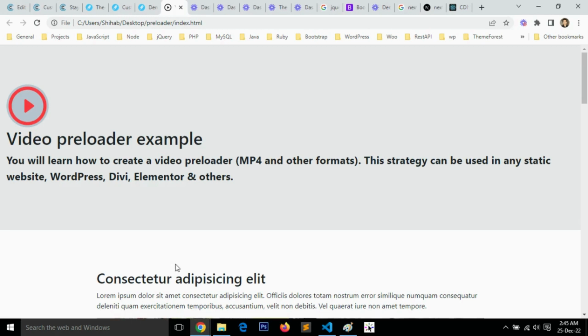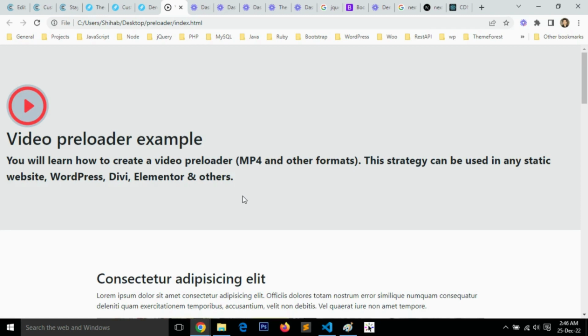Let me tell you one more last thing. Why is this important? Most people advise you to use an emoji preloader or GIF or whatever. Mostly you will not see the use of a video preloader, and that is why you may not have found any plugins to create one, but it becomes handy when you need it, especially if you want to show a logo animation on your website, or most importantly, if you are a developer and your client wants it, then it's very important.